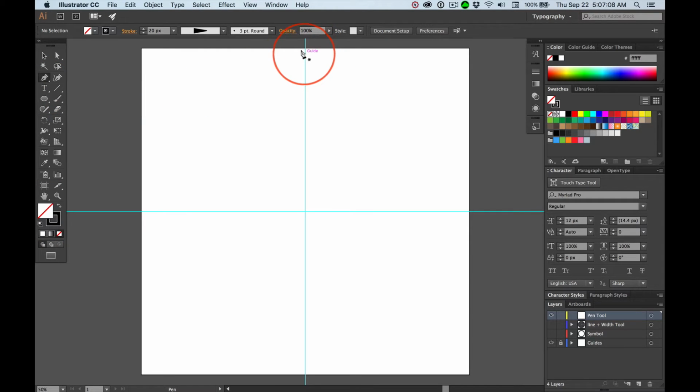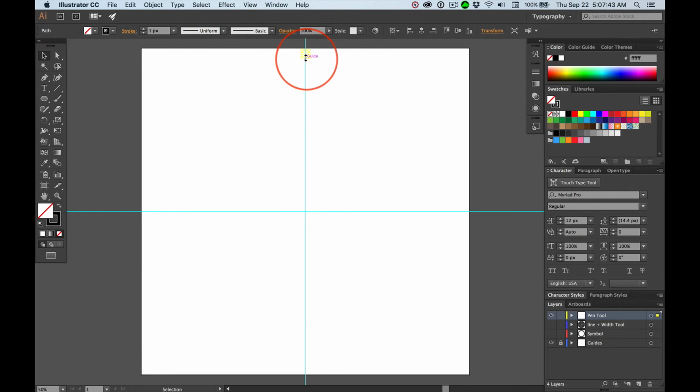We've got the pen tool. Come up here so that you are on the guide and you're on this other layer. And then don't just click. I'm going to click and drag in the direction that I want to move. I want to move towards the center point on this, so I'm dragging towards the center. Now, the angle I'm choosing has a huge impact on what's going to happen next. I want to have a small curve, so I'm coming down at an angle here.